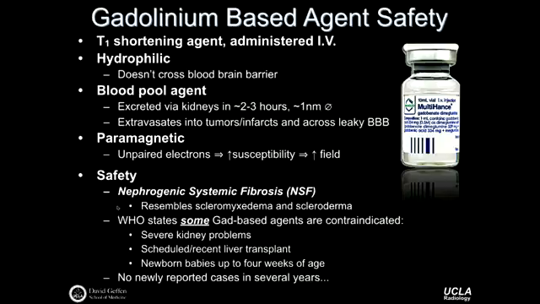There was a scare a few years ago about something called nephrogenic systemic fibrosis. It sounds terrible. It is terrible. It was probably affecting maybe 1 in a few 100,000 patients, and they finally figured out it was a dosing issue combined with a particular agent, and that agent's basically not used anymore. So there's no newly reported cases of this in several years.